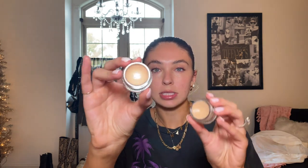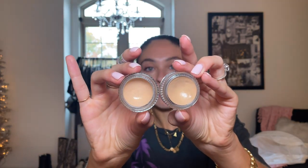I have two: the shade Light and the shade Medium. Now they have a bunch of different options with actual undertones, but whenever I purchased these they literally just had Light, Medium, Dark, Extra Dark, and Extra Light. I have hit pan on neither of them — I'm really close on the Light shade though. I've had them forever and they're just wonderful. They give you a light to medium coverage but they look so beautiful under the eye. They do crease a little bit, but if you don't have problems with under-eye creasing, you're not going to have a problem with this.